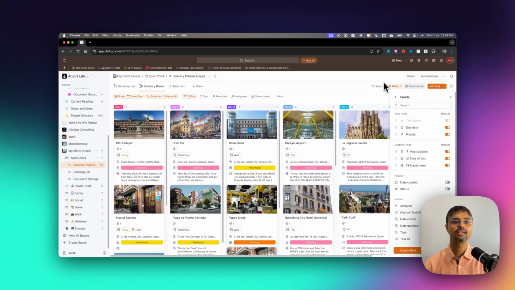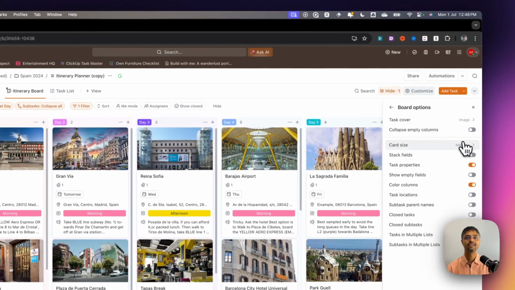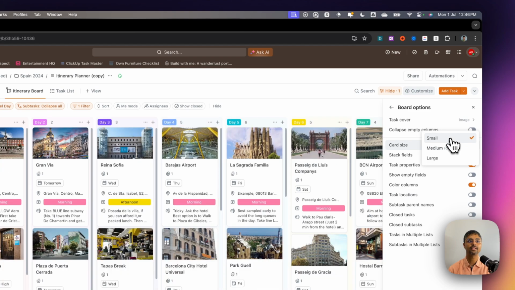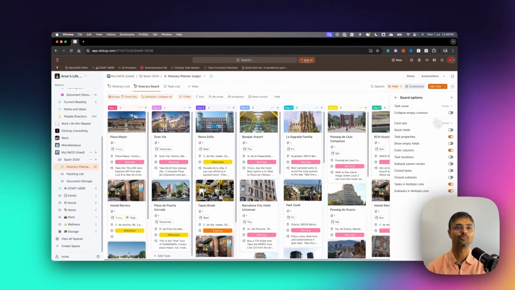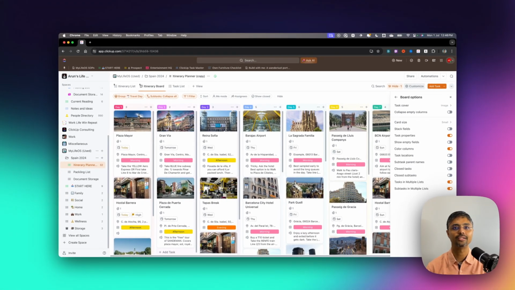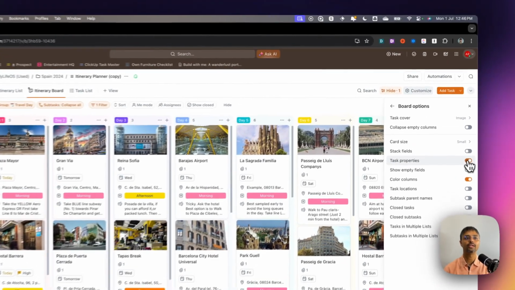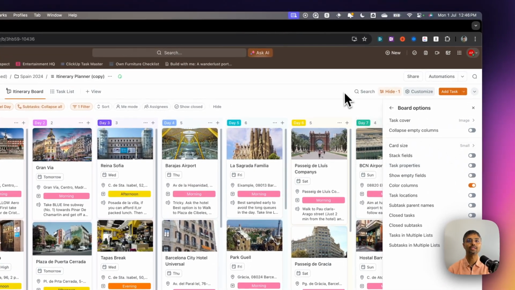And this gives me a tight card that allows us to design the look and feel of the mini app that we're building in here. Card size can be adjusted depending on more or less visual information that you want, and you can even remove task properties.